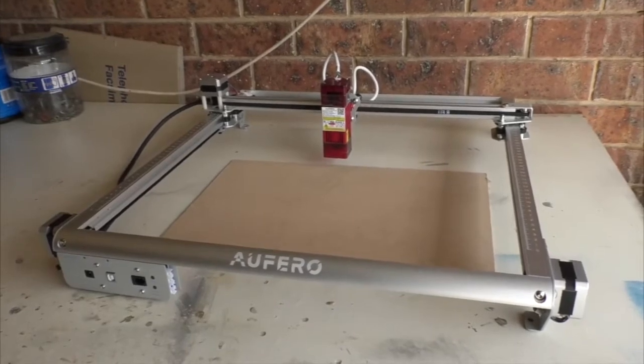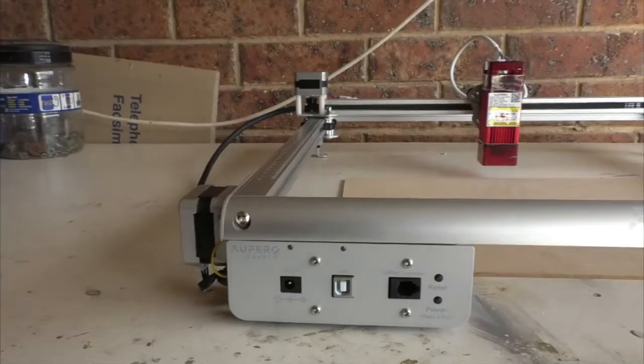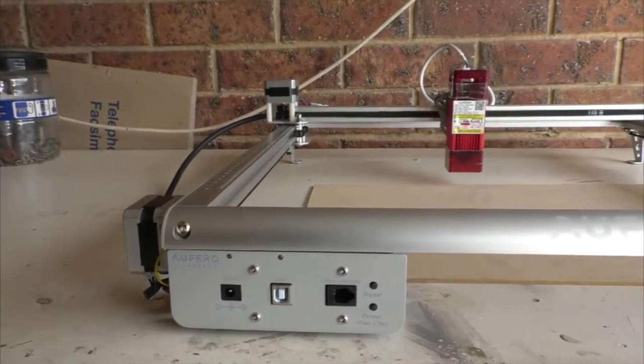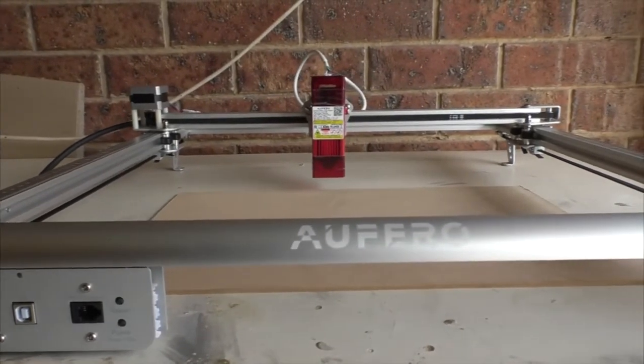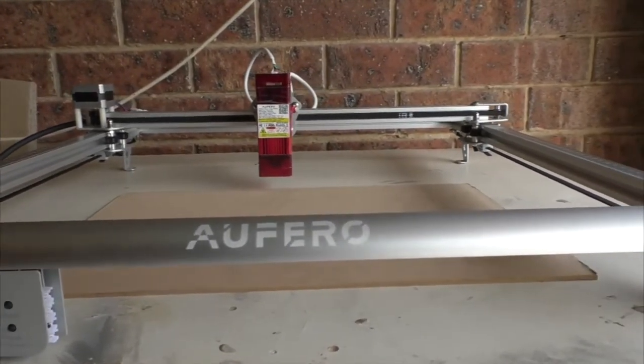If you haven't heard about the Laser 2 machine, this is just a simple laser engraving machine that has a work area of 390 millimeters by 390 millimeters, which is just under 40 centimeters in the metric system. It looks like a great entry point for people who want to explore the laser process at a cost-efficient price point. If you're interested in laser engraving but don't want to break the bank, this machine gives you a really nice opportunity to get your hands dirty and start creating some incredible projects.